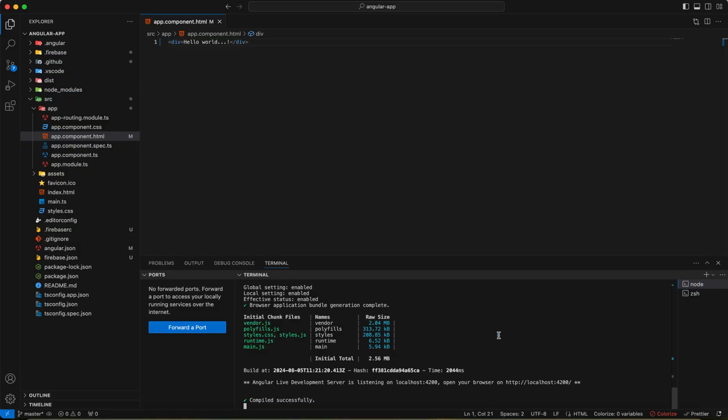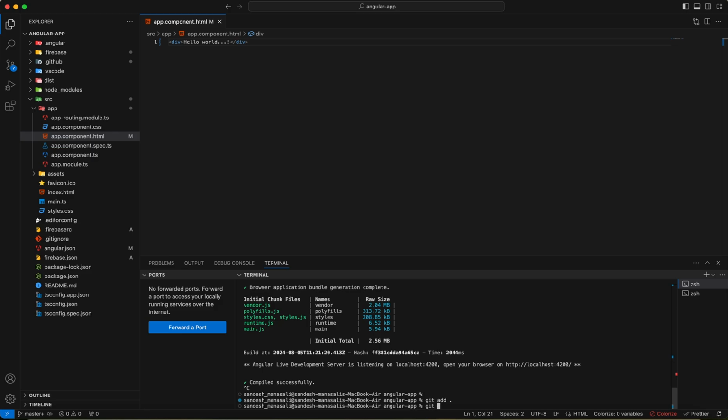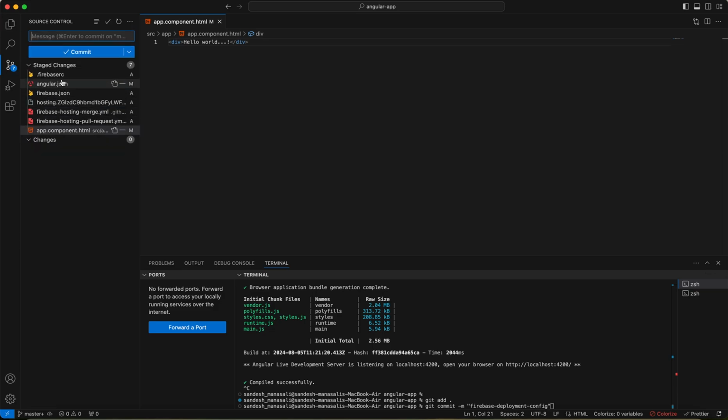Now stop this execution. Now you just push these changes to GitHub. And don't worry about these changes, like the firebase.json and .firebaserc.